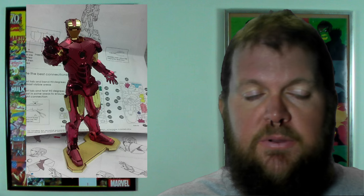Plus, with this kit being complex, I actually ended up buying two Iron Man kits because from the start, I messed up one of the legs and I had spare parts. It was nice to have those extra parts, but I still tried to be very careful to make sure I was putting things on at the right angle. The arm joints, the two different arms go together at different angles. It's easy to get a few places backwards and ruin the whole thing, or at least you have to spend a lot of time trying to carefully undo parts, which doesn't always work.